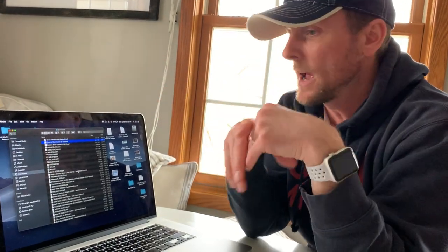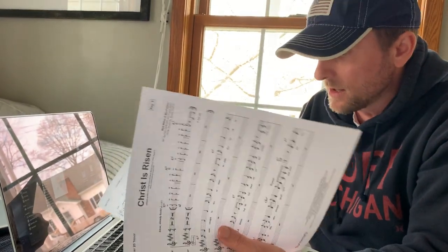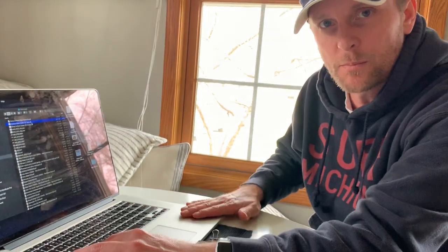I'm going to skip through the process of me sitting here going along to my tenor part, practicing it, singing along, getting ready with it. Now I'm ready to record — this is how it's going to go down. I'm going to open my tenor file on my computer because I'm going to use my phone to record my singing.